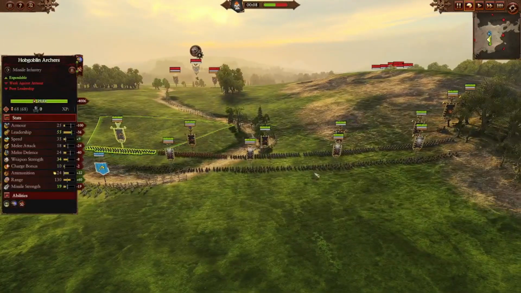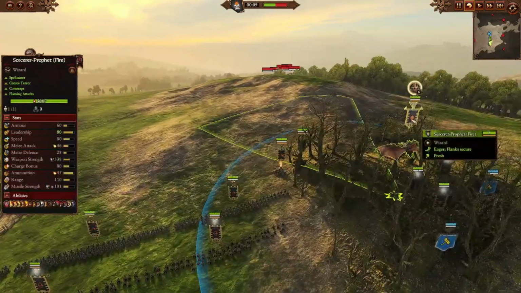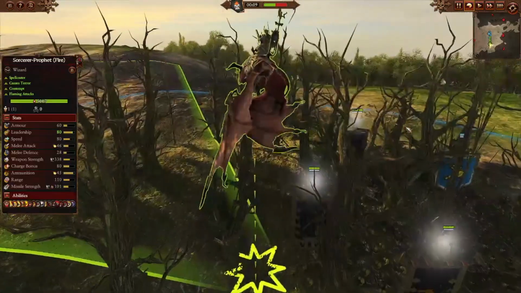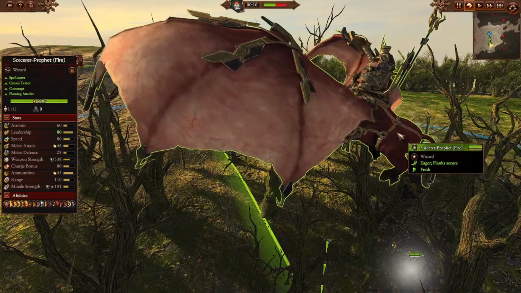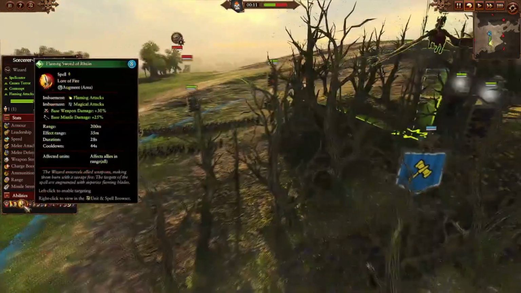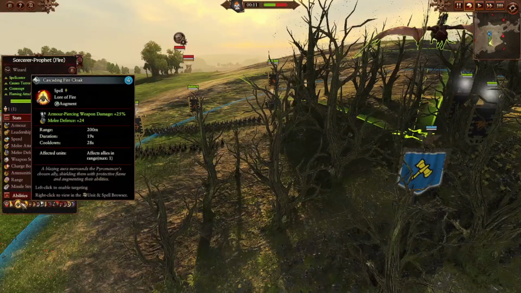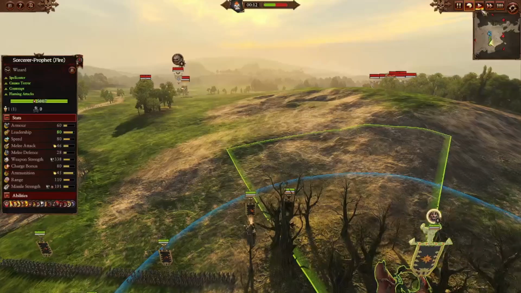So you can see loading in, that's the build for my Lord. And before I forget, it is a Sorcerer-Prophet with fire, just on a Taurus. Mainly because of the fire buffs, I just thought it'd be super helpful. You can give Flaming Sword of Rhuin to a group of your units, or even Cascading Fire Cloak if you need to. Fire Storm, Burning Head if they're needed as well.